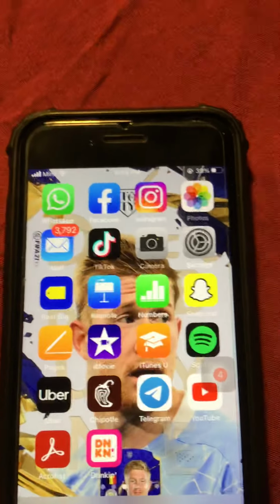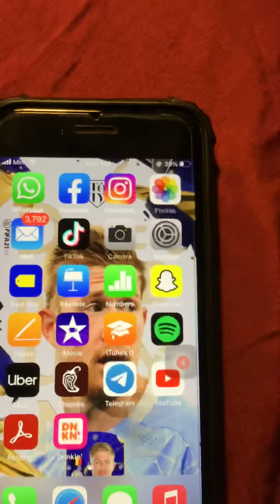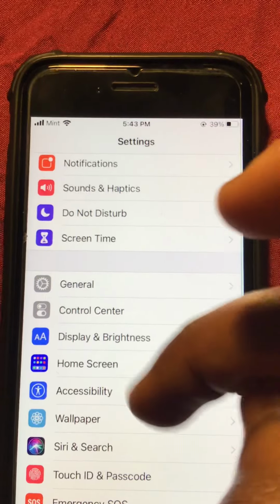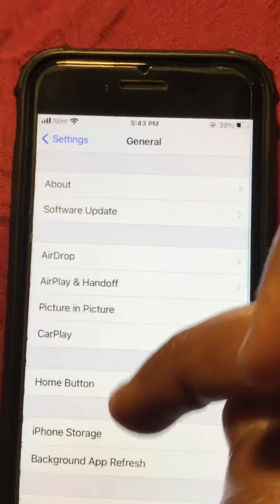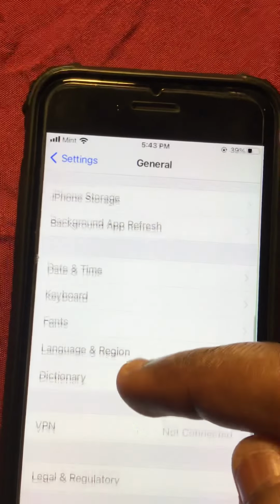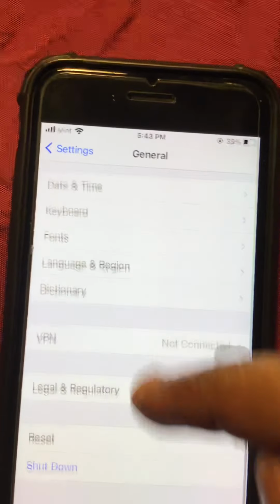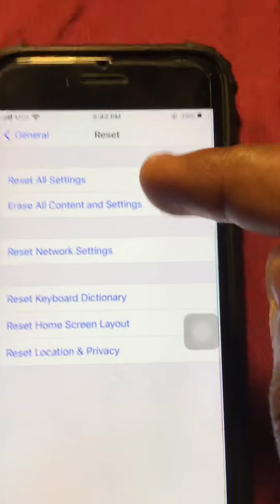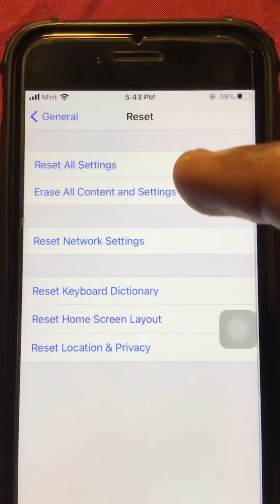So the next step is you go to settings, and you go to general. You go to reset, and then you go to erase all content and settings.